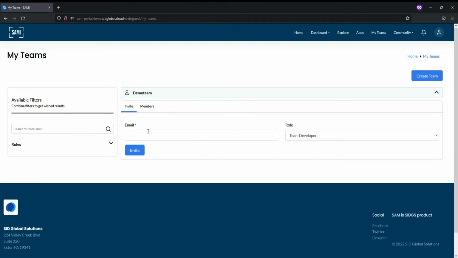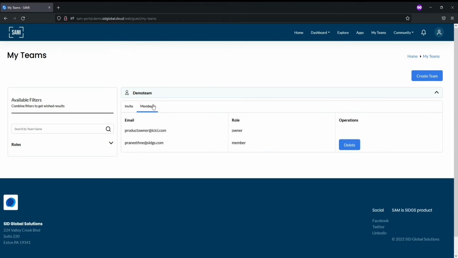And we can invite multiple members, right? You can also add or remove the members from the team as a product owner. So this amounts to better collaboration, communication, and access control of the entitlements.